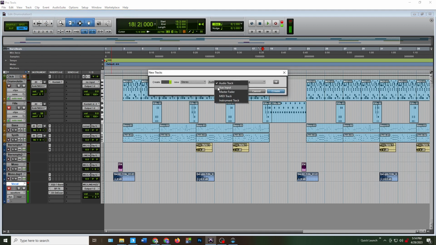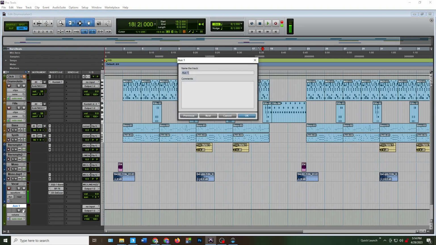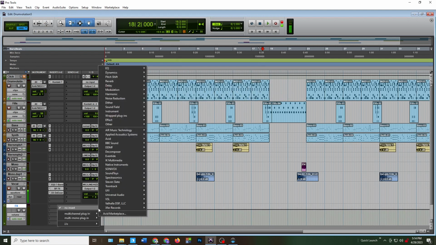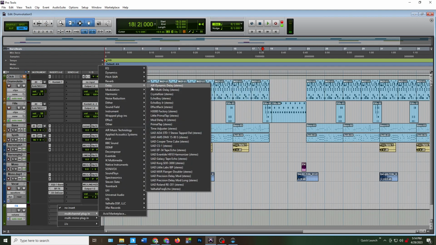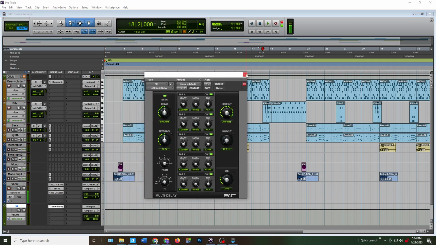Aux input is a special kind of a track, which lets you set up effects. So this is another, let's call this, double click the white section and call it FX. And we'll set up a delay, multi-delay. And then we'll set up, close that out.